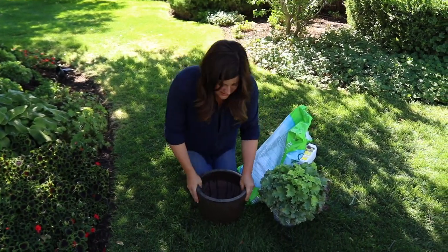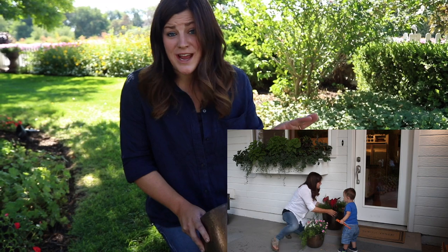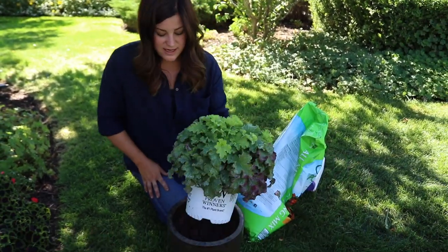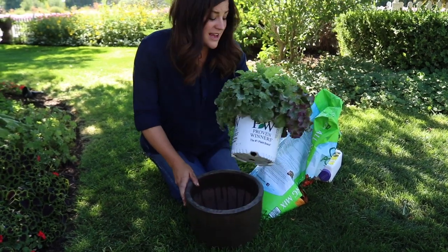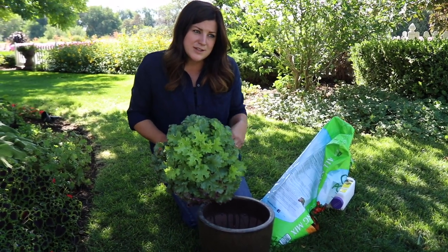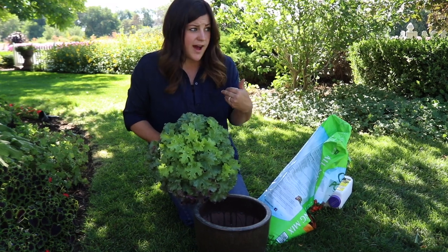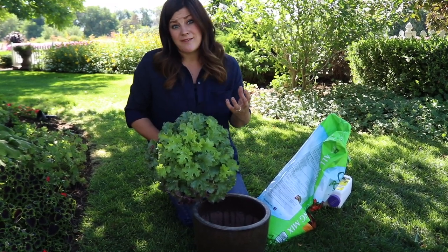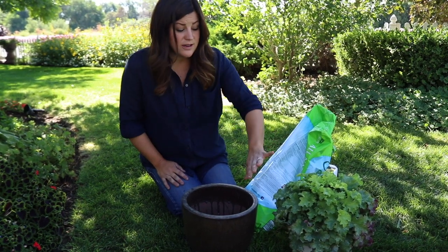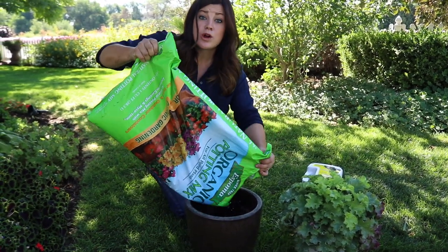The last thing I want to get done today is put one of these heucheras in this little bronzy gold colored pot. I just potted up a couple of other containers that match this one by our back door — it's a full shade location and I put caladiums and impatiens in them and they're beautiful. I wanted a third container, so I thought a single plant in this container would look really cute. It almost mimics a cabbage or a kale, which is great for fall. These are termed semi-evergreen, zone four through nine. In zone five like I garden, they typically look pretty good through the winter but there are usually some leaves to clean up in spring. This spot is very protected, so it could potentially stay out as long as I keep it watered — unless it gets really cold, then I'll need to put it in the greenhouse to winter it over.